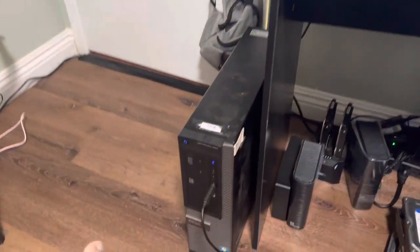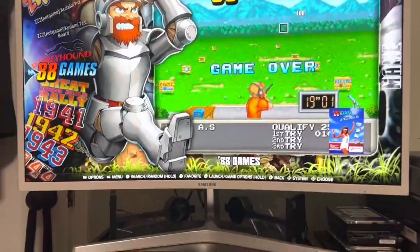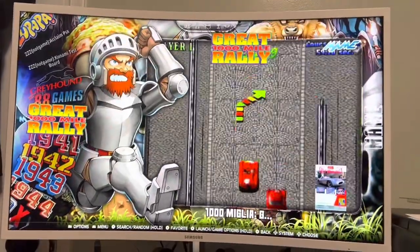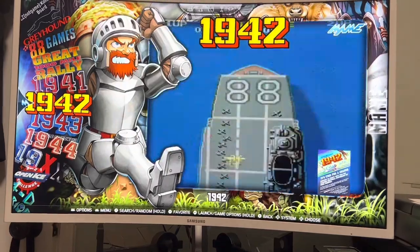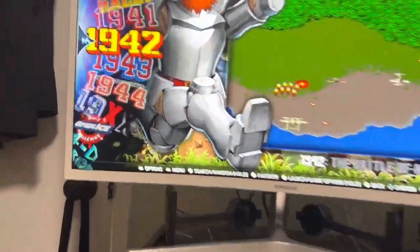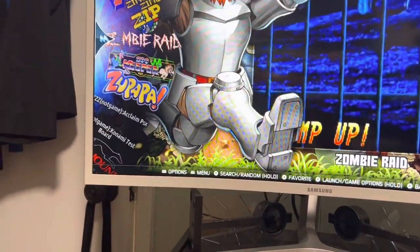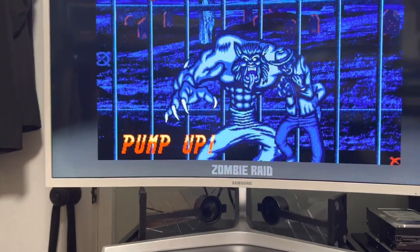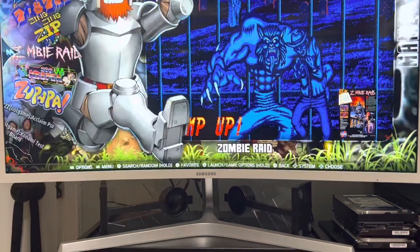This is a cheap PC, right? Very cheap. I picked it up for $8. There it is. Let's see what's the total games in here. Oh, let's go back. We gotta go back. Oh shoot, let me exit out. Start and select to exit out. All right. Get out of there. There it is.